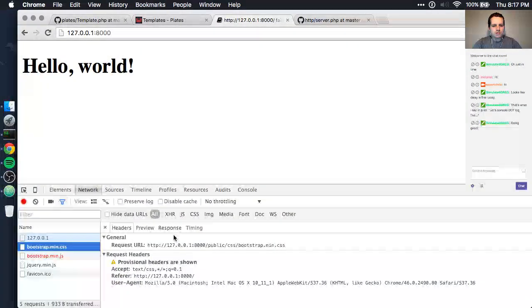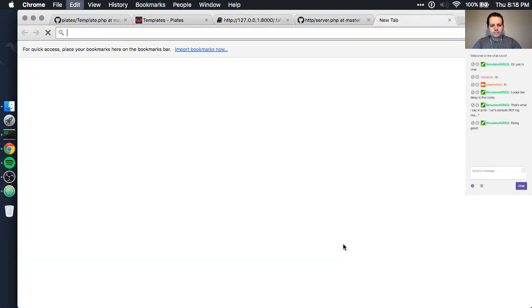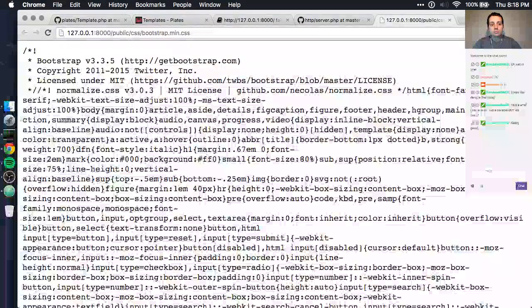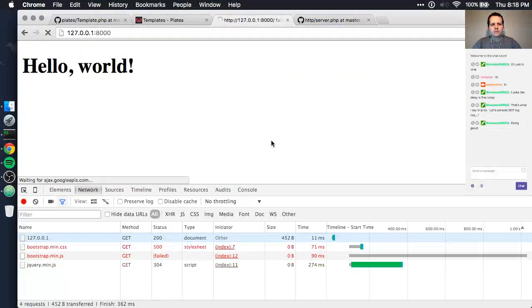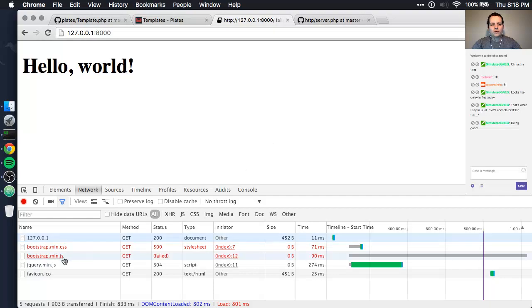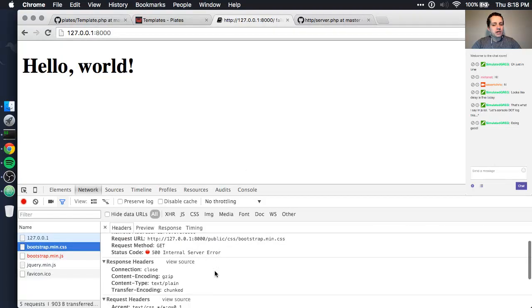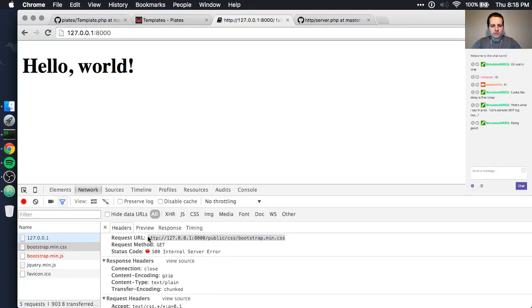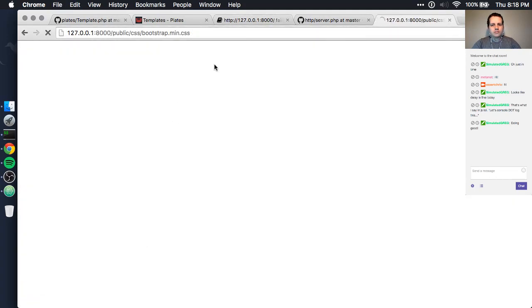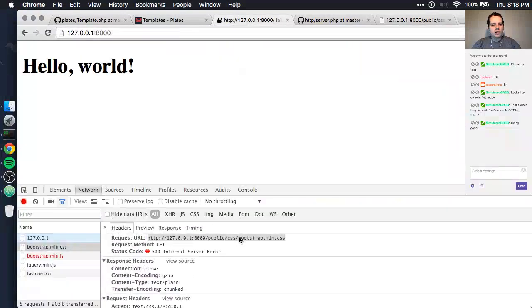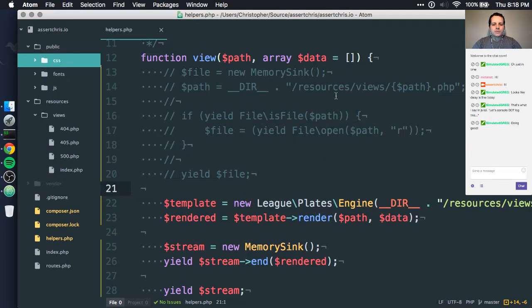That's very interesting. Is there an error to this? Let's copy this URL. Error? No, it loads that. Is it doing the wrong MIME type again? No, there's an internal server error. Why is there an internal server error from here? Content type, text plain. The content type is text plain again.